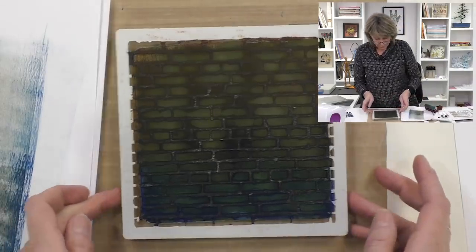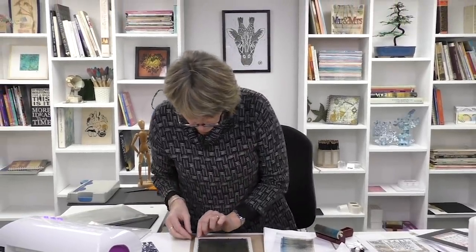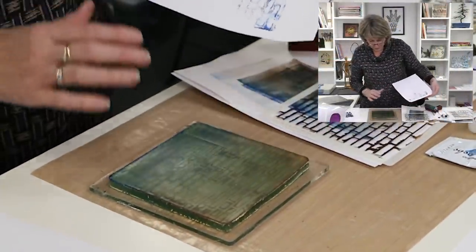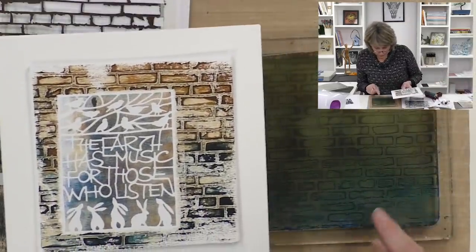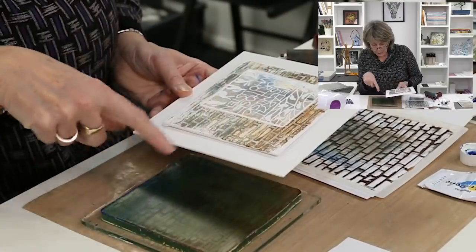Just blot and wait and blot and wait — that might make a very nice background. You've got to decide how dark or light you want it. Under the stencil the paint is still wet, so if I take this off, I could wait a little while so I don't lose the lines. But I reckon if I blot that now — there's still some paint on there and now I've blotted it. So that is the first layer. You can see the blues and browns down there and the lighter brown up there — the buff titanium. That's the next thing we're going to use.